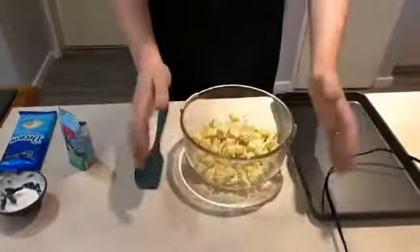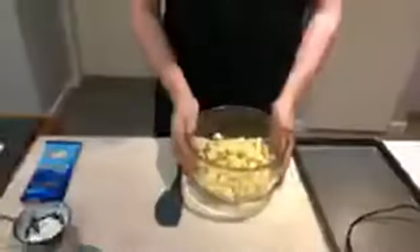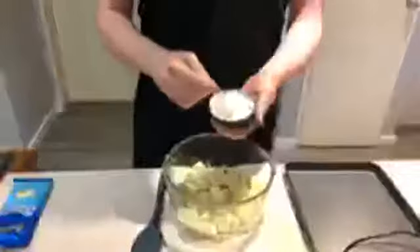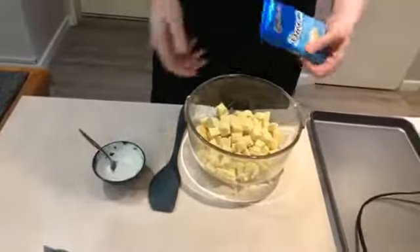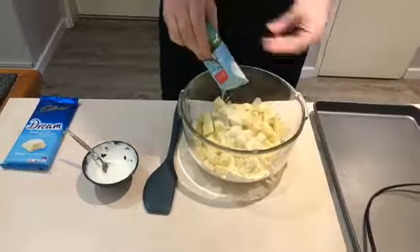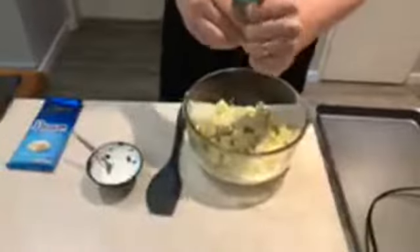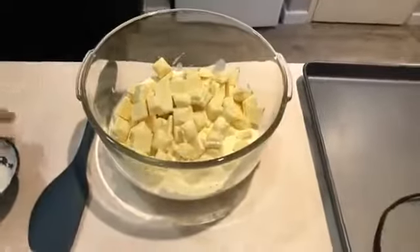I've got a white chocolate ganache that I'm about to start, and I've got a whipped dark chocolate ganache that's going to be the filling for this cake. It's a cake for a little girl — she likes pink. So I am going to make a light pink colored ganache for the outside, because I find that most kids like ganache a lot more than they like fondant.